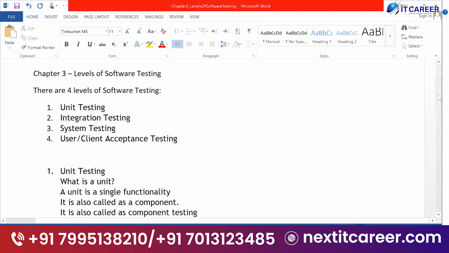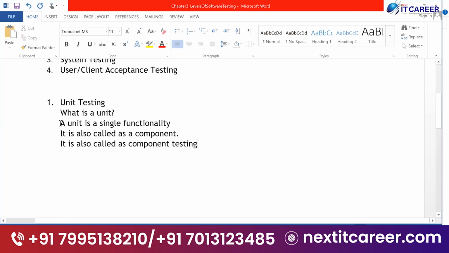A unit is a single functionality of a software. I'll show you what this is. First I'm giving the definitions. It's also called a component, so it's also called component testing.